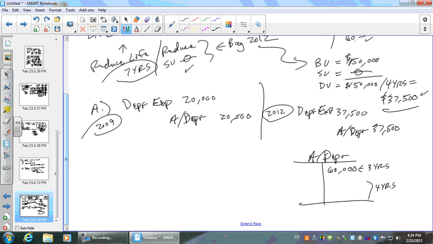And what do we say, 37.5 per year? Let's add 37.5 per year here. 37.5 once, twice, thrice, quattro. What do we got? 150. It's a miracle. And what's the remaining book value? If you have a 210 asset that you depreciated 210, 0. Good. You guys could do this, couldn't you?